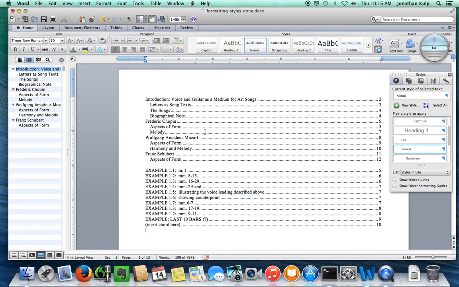And as soon as you start doing that, if you have not done it this way, all of your page numbers are going to change, and you're going to have to figure out where they are and all of that. But here, all you have to do is add your text, and you might have to regenerate the table of contents, but it will automatically have the correct page numbers.